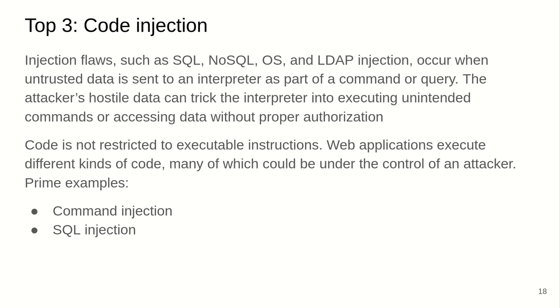We're not going to inject machine code into a web application, but code injection can be SQL, NoSQL, commands, LDAP injection, or whatever. And these kinds of injection flaws occur when untrusted data is sent to an interpreter as part of a command or a query. The attacker's data can trick the interpreter into executing unintended commands or accessing data without the proper authorization.